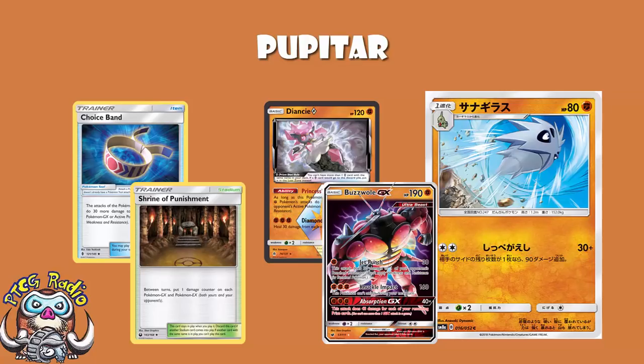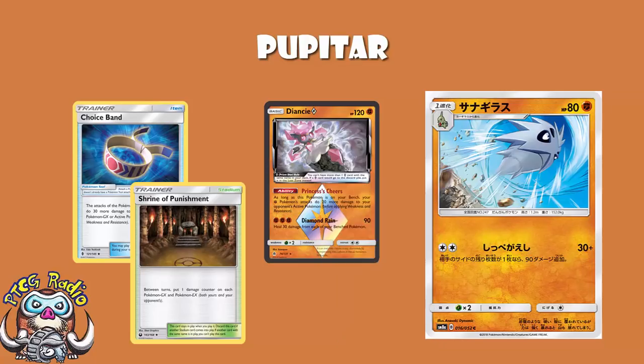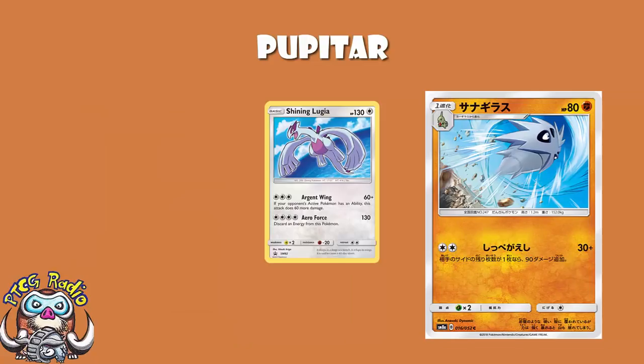That's really, really good. You should be KOing most things here, and yeah, there'll be some things like Shining Lugia where you're just that tiny bit short. And there will be some things here where you need a couple of turns of Shrine of Punishment. But outside of that, I really don't see much of a downside here.